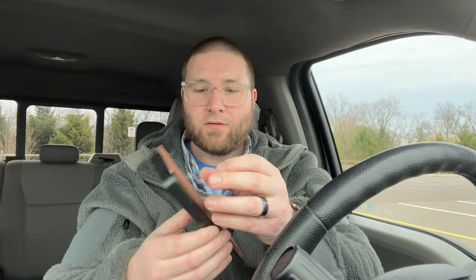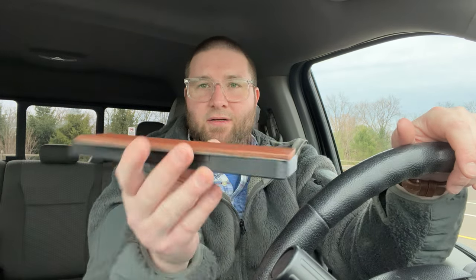Technically, because of the magnet, you could even... this way? Well, that would have been cool if it... well, there you go. It kind of sticks to it. I mean, you could come out rubber banded or something. But obviously, you don't have to have multiples. But you could take the one that you use the most or the most generic one, leave it in here, and then you have your other one set aside, right? And you don't even really need to have this. You could literally just use this, right?